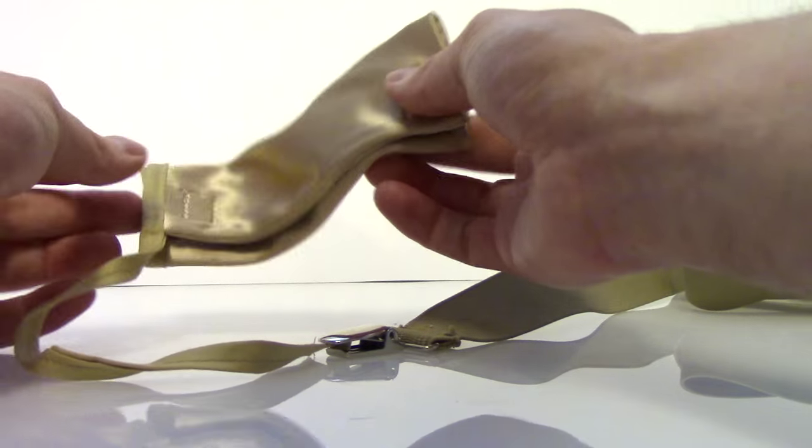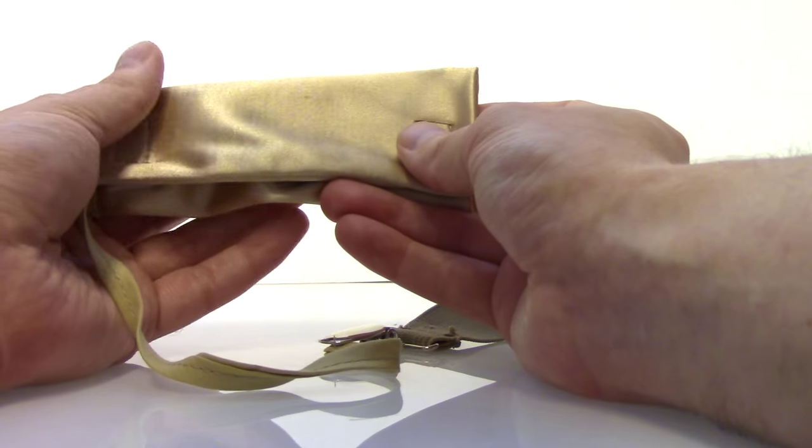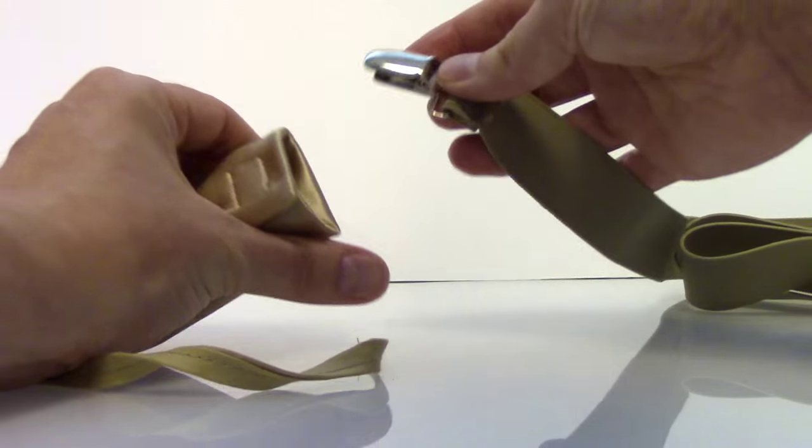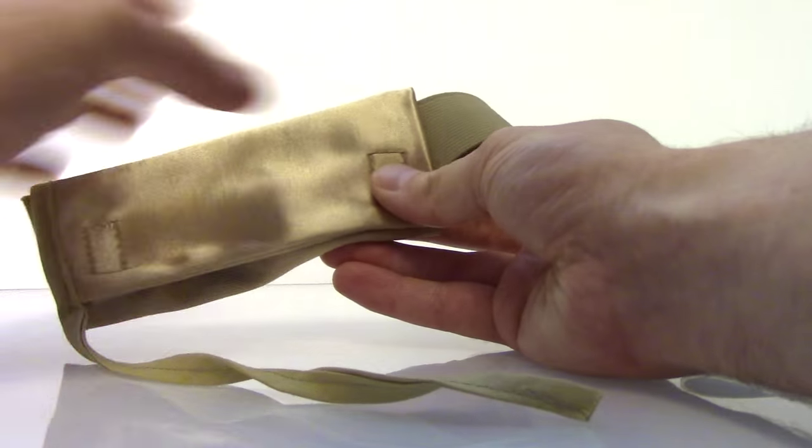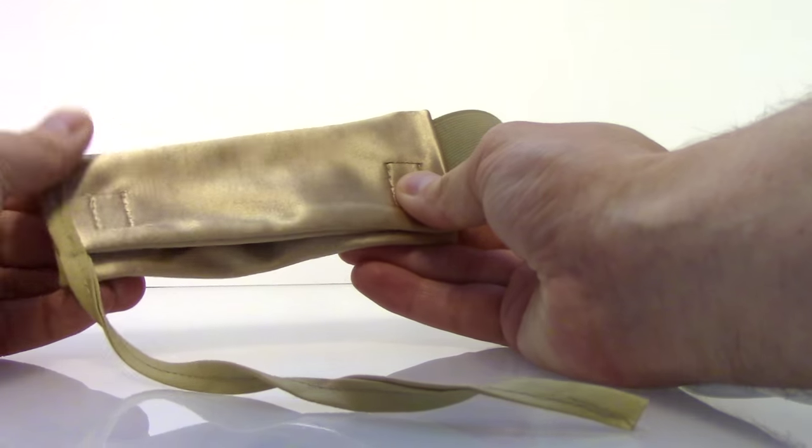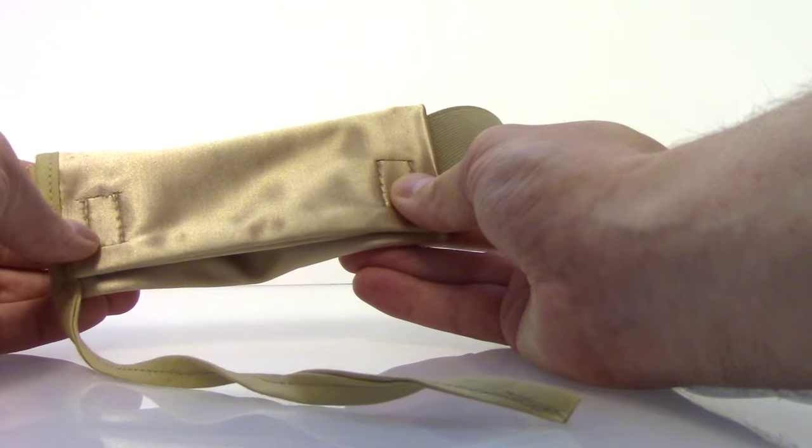So the way it would work is you put your penis through here on this end and you have your device on in here, and then in this case this would feed through like this, and then you just have this nice soft barrier to protect your penis and cover the device throughout the day.